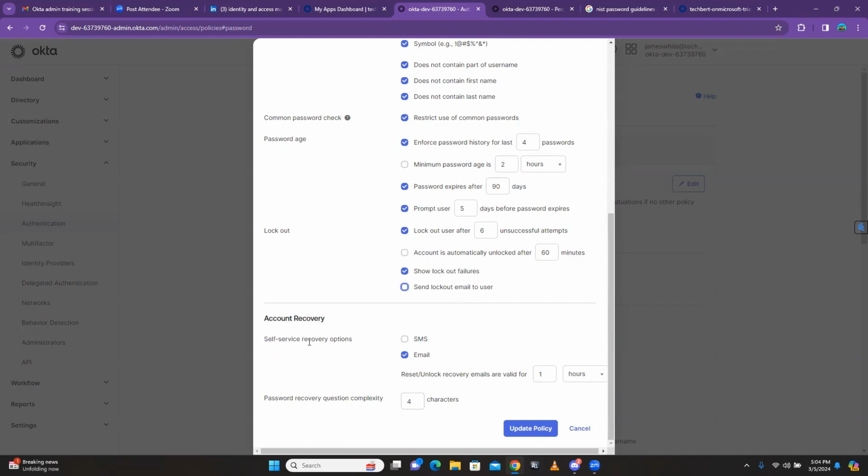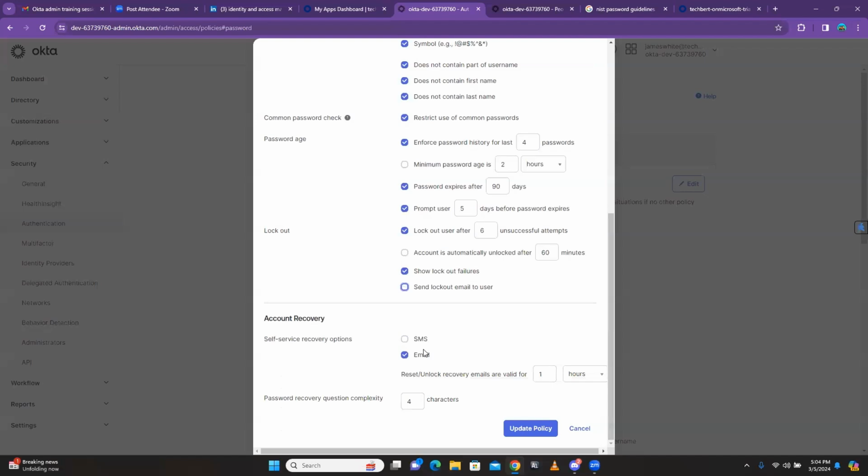So we have the self-service recovery option. In case the person has to recover the account, how will the person receive the email? You can either use SMS, which I don't really subscribe to, because today there was a post that Google and Facebook's two-factor data system was breached on the internet.